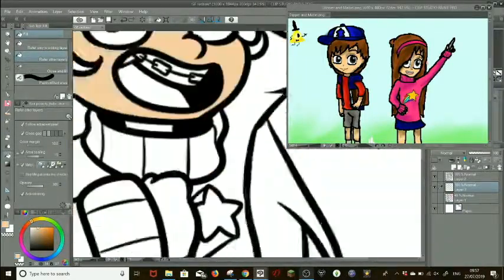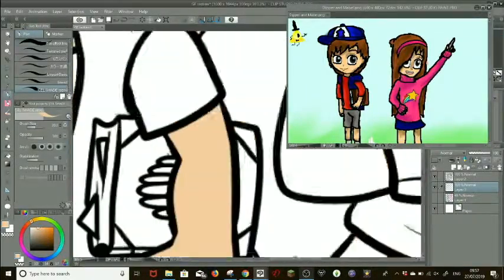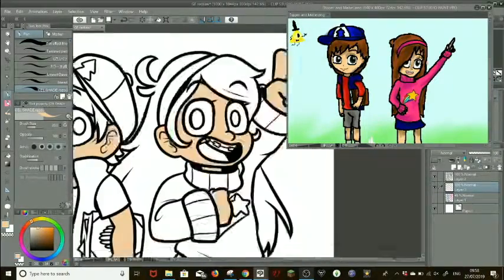For the colouring, the original has some really weird colour combinations. It doesn't blend well together, it's a bit eye-bleeding.